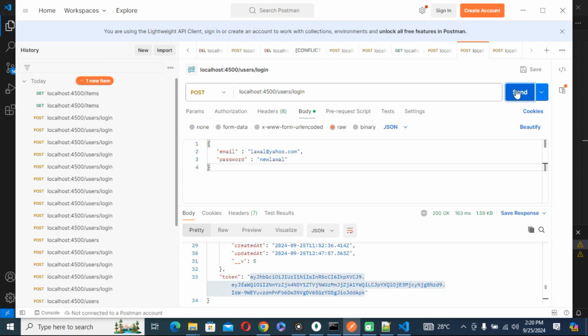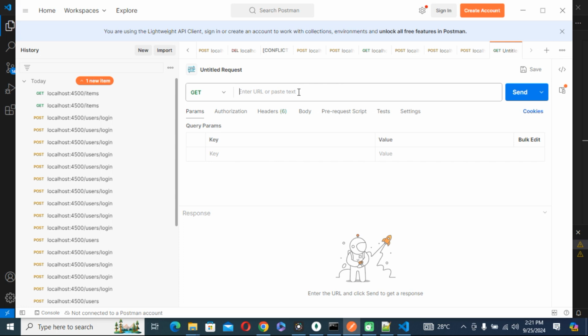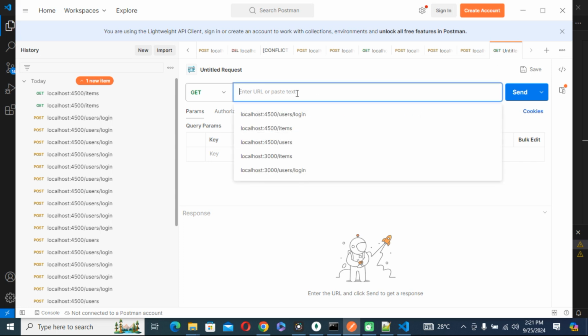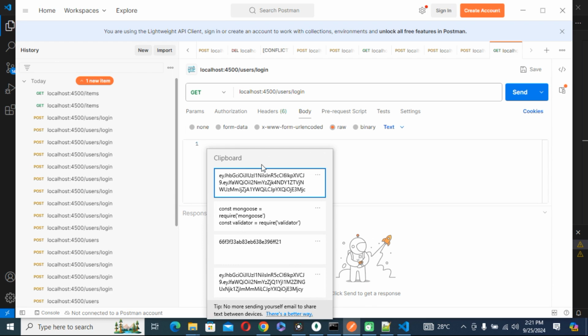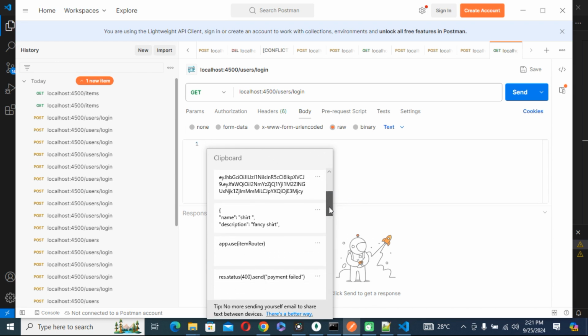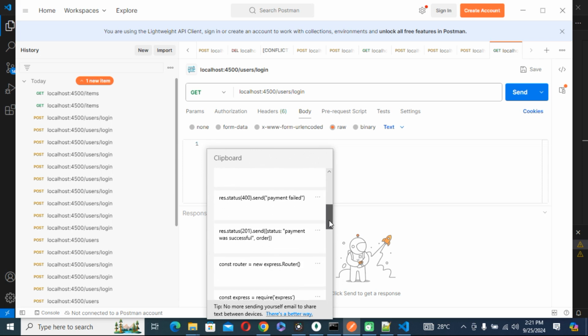Let me try it with another tab. So login, body, raw, and let me copy that from here.